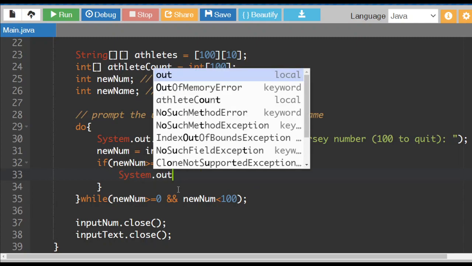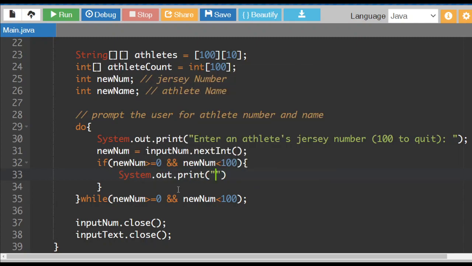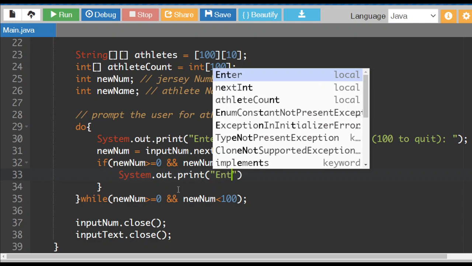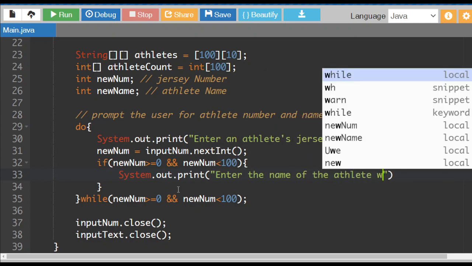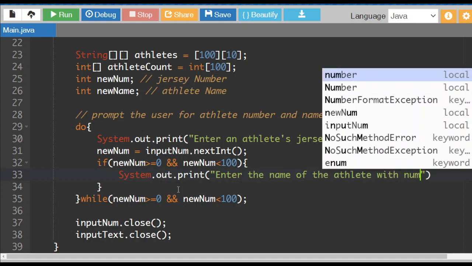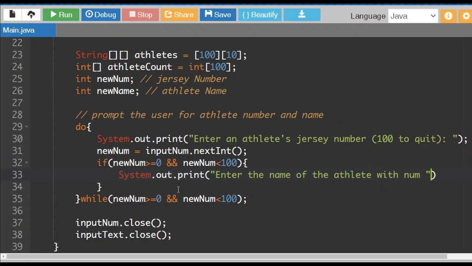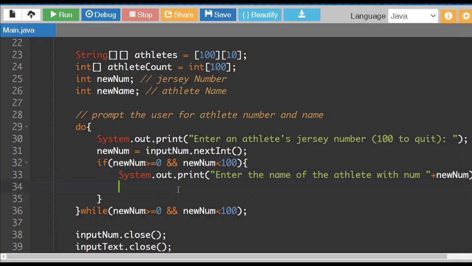So system.out.print, "Enter the name of the athlete with number," and then we'll put newNum here.